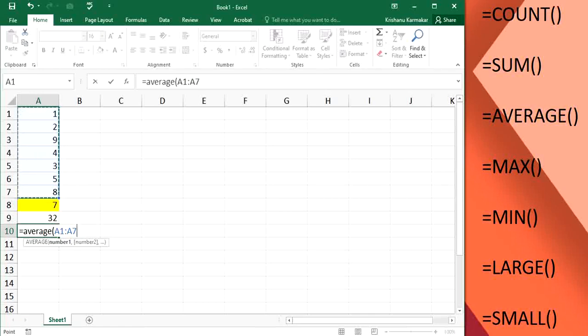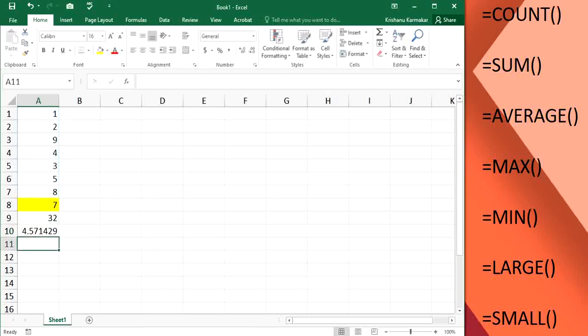That also will bring the array as an argument of the AVERAGE function. We close the parenthesis and press enter. Therefore, the average of these numbers is 4.57 and then some more.